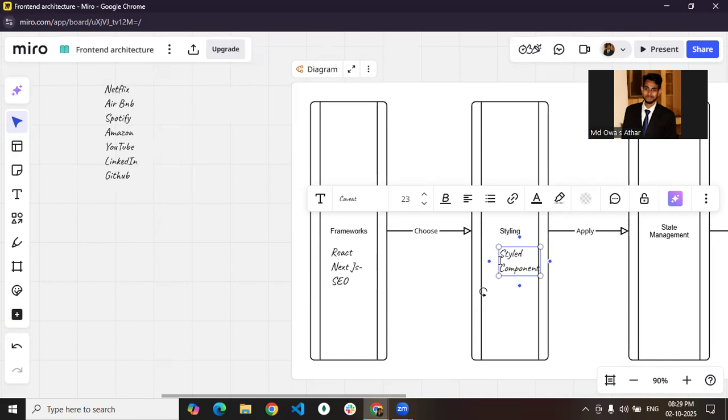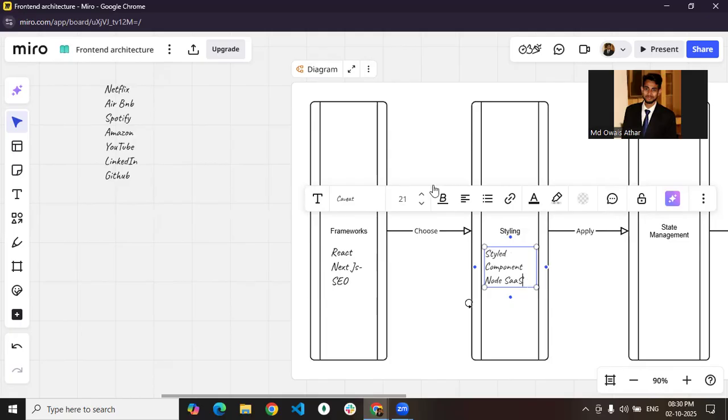These are all things that I'm talking about for Netflix, and at last I'll show you the common path and the common architecture, what to be learned at this point in time. Styled components, and one more styling they use, Node Sass. So Netflix uses the framework React along with Next.js for better SEO, and for styling, Netflix uses styled components with Node Sass.